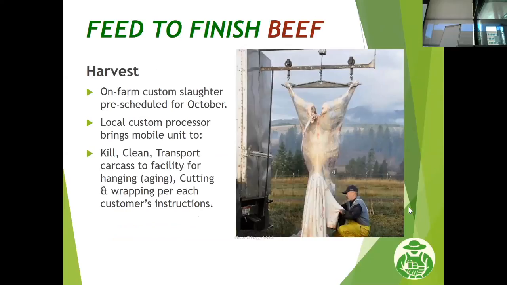I just made my reservations for October at the end of February to get the dates that I wanted, because these custom slaughterhouses are so busy with especially fair pigs, fair beef, fair animals. Kids will often raise several of a species and only pick one to take to the fair, and then the others get slaughtered. So they're just mobbed, not to mention all the sale animals from the fair. So think about it. Don't wait till 2 weeks before you think it's time and go, well, I think I'll call a slaughterhouse now. You might be sorry. You might be having to wait till December or January.